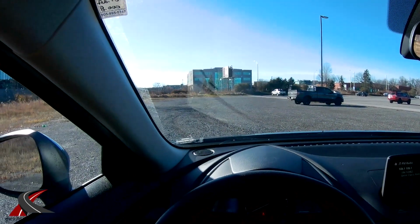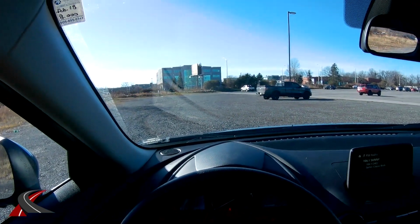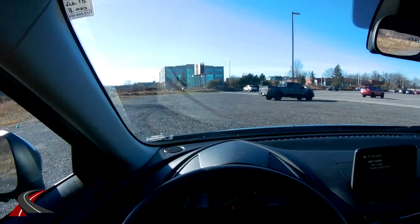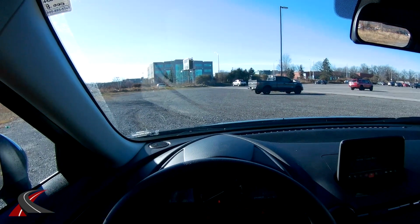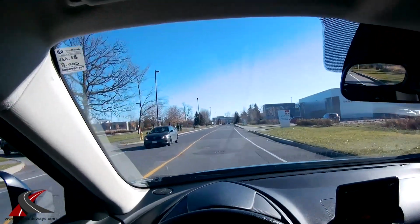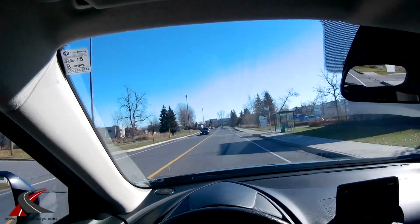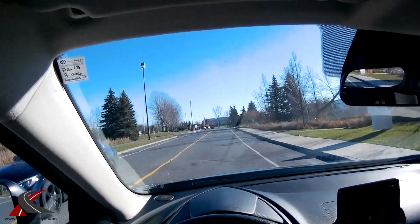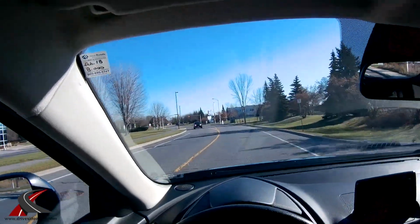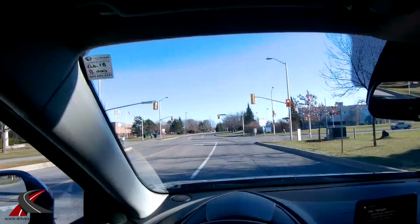So let's take this guy for a drive, and I'll go over the things that are actually quite impressive for an inexpensive car, and it really has kind of surprised me here. So the CX-3 only has a 2-liter engine. It's only 146 horsepower, but because of this manual transmission, it really is easy to drive. You don't have to wring it out if you don't want to. It's got enough torque that I'm in 4th gear cruising, and you can just get on the gas and it just kind of pulls away.